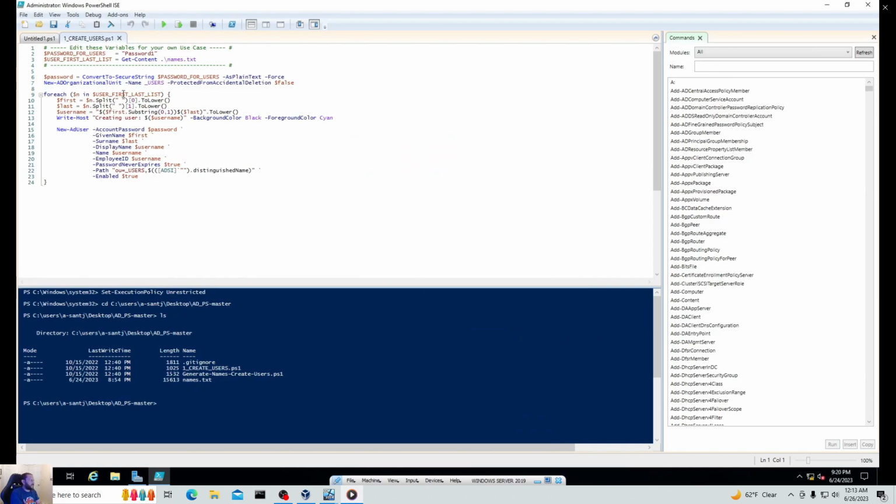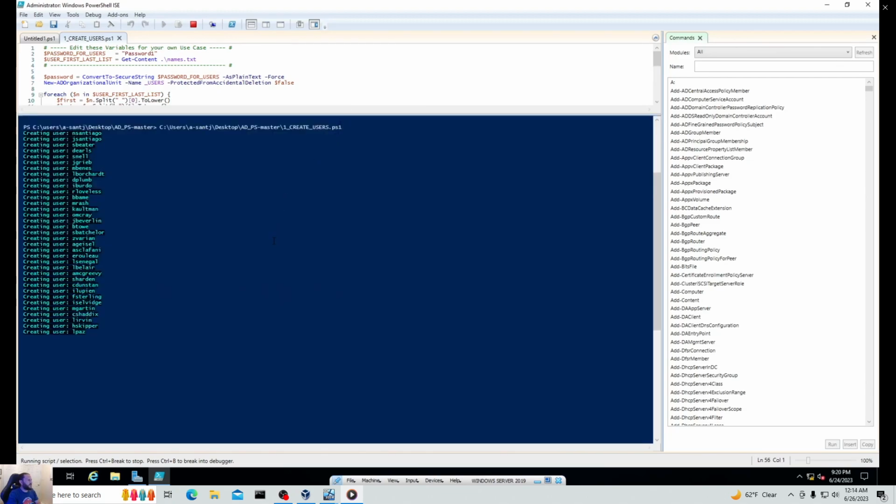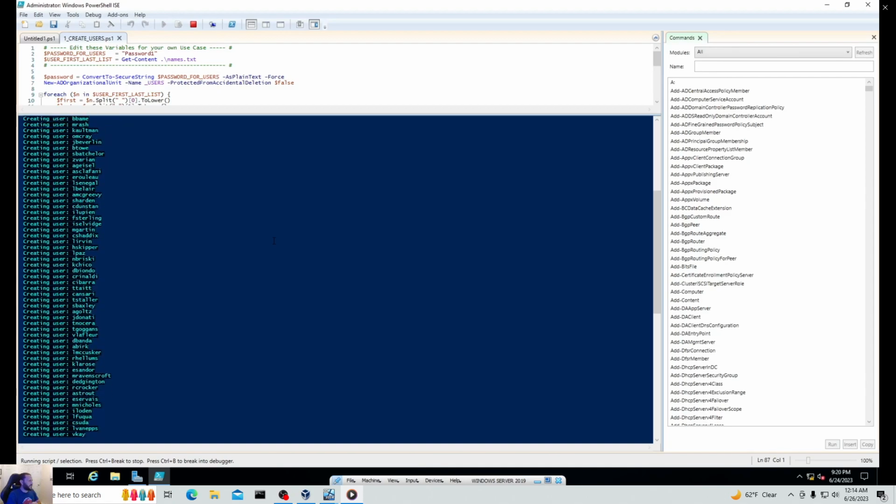So yep, that's the script, the create user script. The password 1, that's going to be everybody's password. If you're interested in all the nuances of this script, watch Josh's video and he's going to explain it. He wrote it. So right now it's 1,000 users. What's being done is 1,000 users are being created and inputted into Active Directory. So 1,000 users, think of all the new students that attend a college.